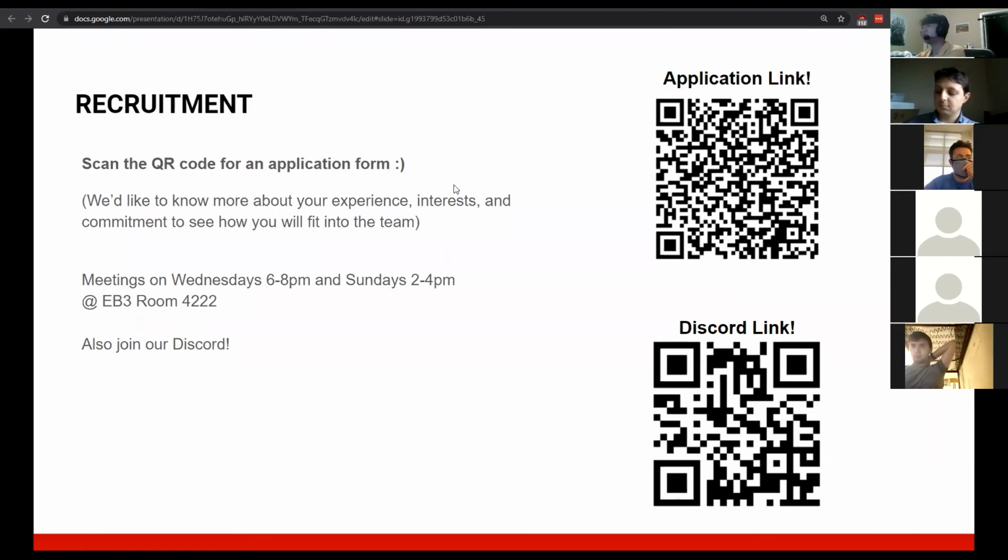How much experience are you expecting from each member? We're not really requiring any experience. Any that you have is great. But I will say the purpose of this club is mainly for learning. Back to the hours question, the more time you put in, the more you'll get out of this as well. Sort of relating to the purpose of learning, if you don't put in the hours, you're not going to learn as much.